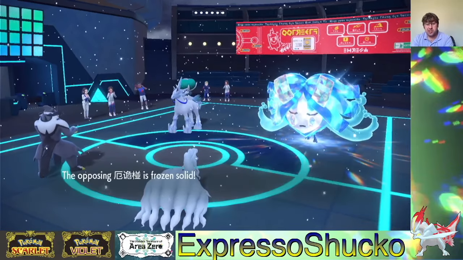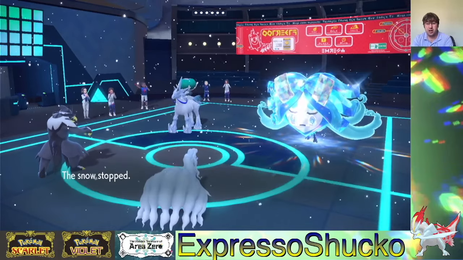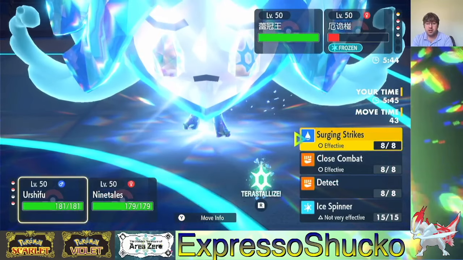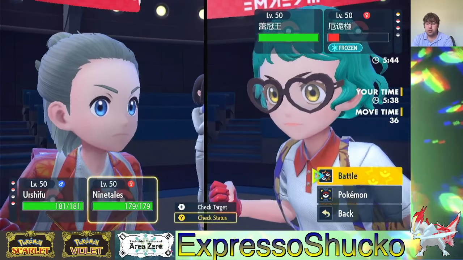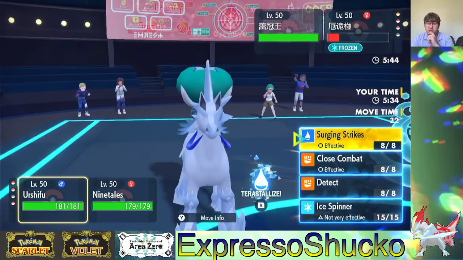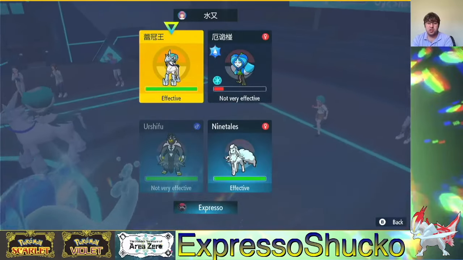What I can do here is I could just straight up Surging Strikes into the Calyrex slot on the off chance they switch in Incineroar. And I think I can pivot the Ninetales out into Kyurem now. I think that's what I can do. Or I could go for the bonus damage on the Surging Strikes too, which I'm really tempted to do here.